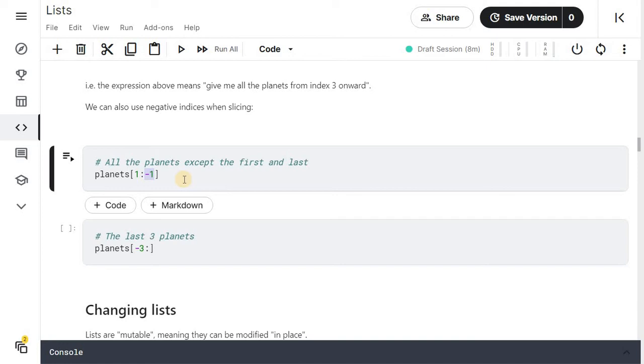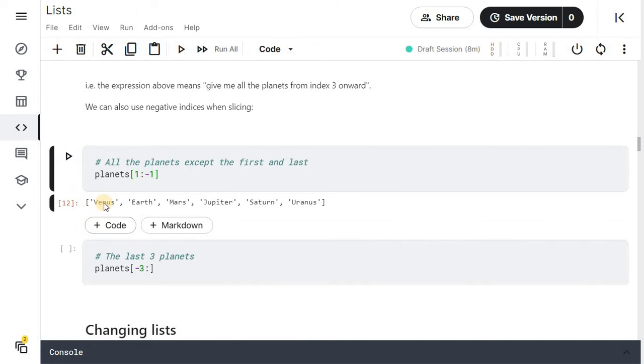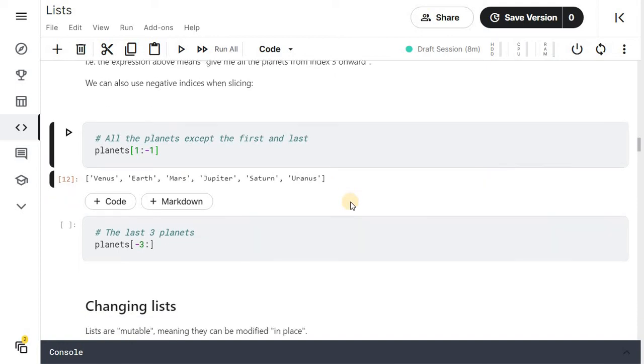But when you are using list slicing, you start from the first index and you run till last index -1. So by doing this, we will start from the first element and run till the second last element of the list. Click on the cell and run the cell. See, you are running from Venus and you are running till Uranus. The first element and last element of list planet were not accessed.